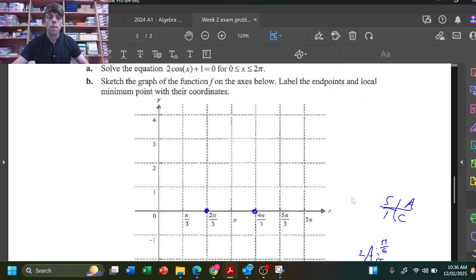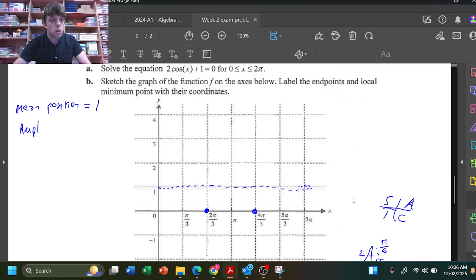Okay, next things we might want to work out when looking at this function are the following. We might want to work out where is the mean position. So that is also known as the equilibrium, which is just where this curve is oscillating about. So we have this translation factor up of +1. That is going to be our mean position. So we can put in a dotted line where the mean position is going to be. We only have to go up to 2 pi because that's where our domain cuts off. So the mean position is at 1.